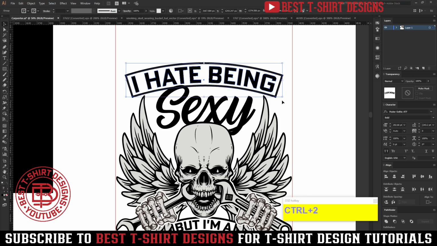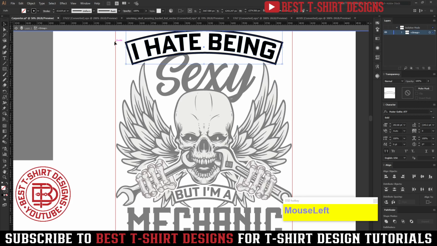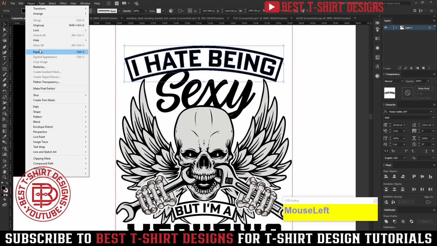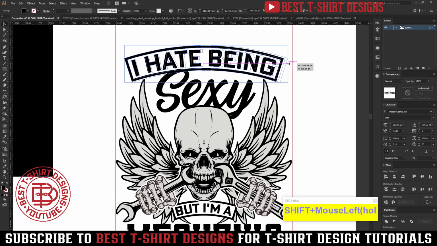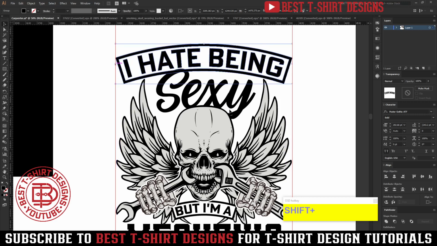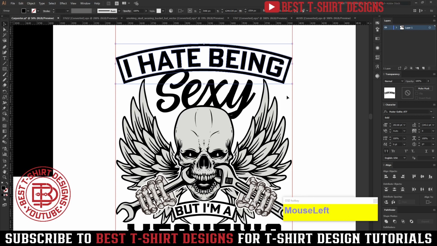So that is fine. Now for this one here, this is a smaller shape and that stroke size is looking good, but this one is a bigger shape, so that size is not looking like much. So let's make it a little bit bigger. That is good. Now I am going to select this group, then expand it. I am using a shortcut, but you have to go to Object and Expand here. Once it is expanded, I can simply align it with this part of the text here. So that is good. This is how it is going to look right now.